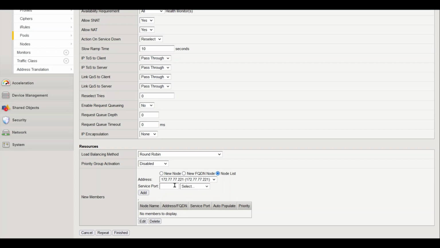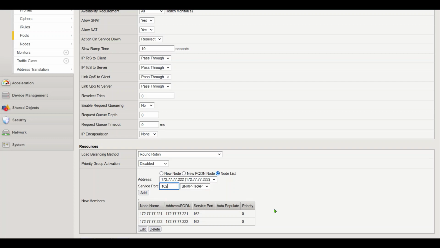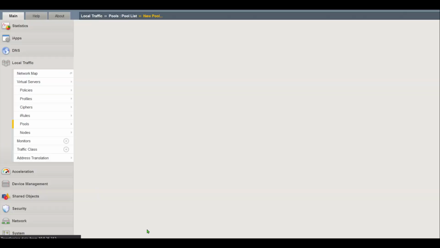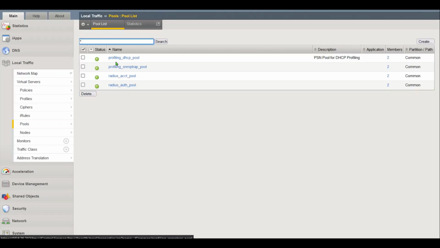Choose our node. The port's 162. Add. Okay, finished. Now we have the profiling SNMP trap pool.